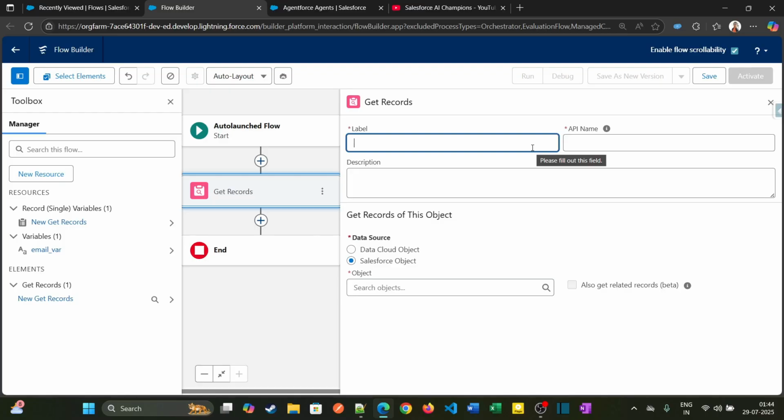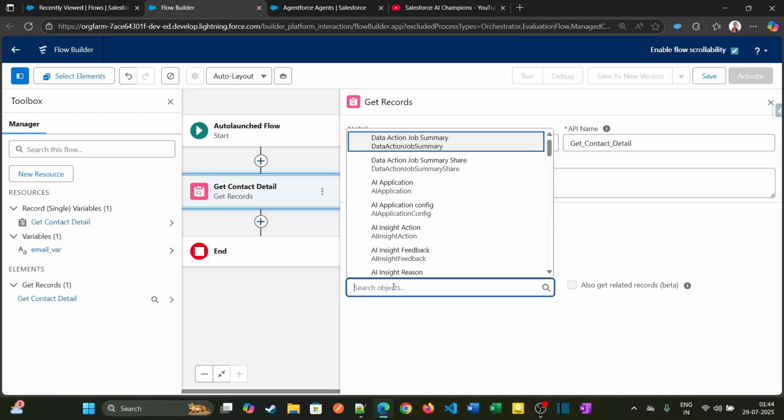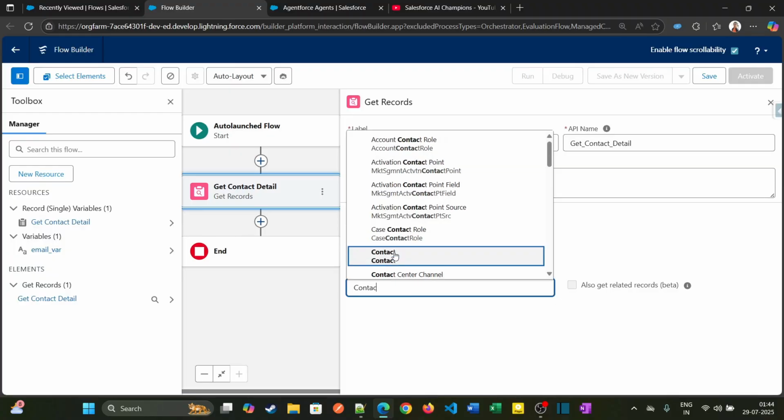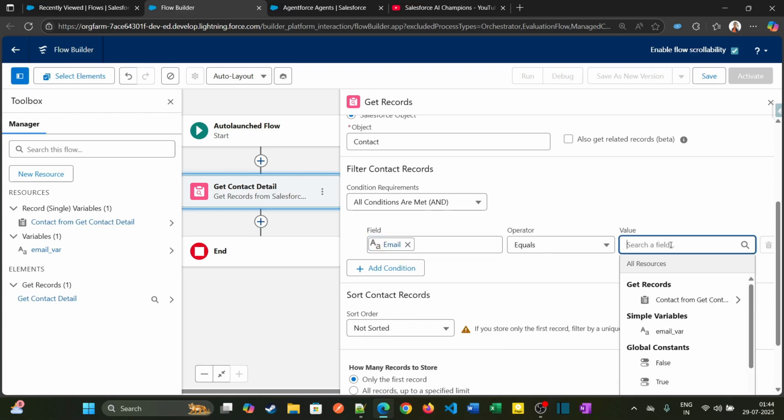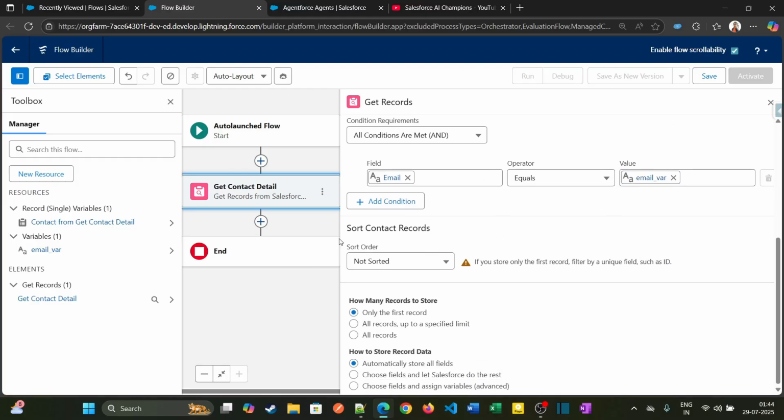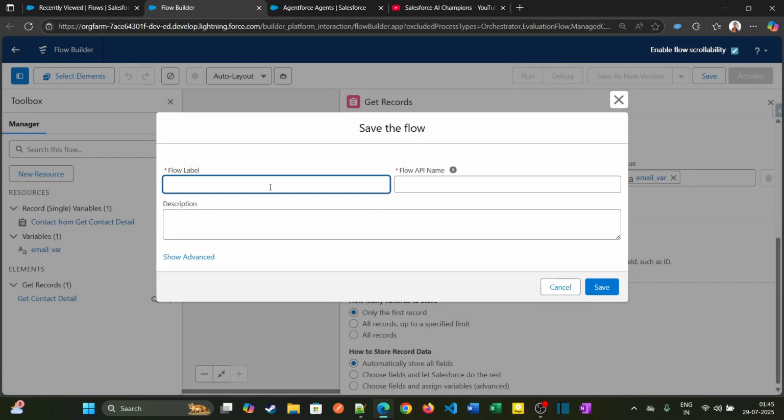So I'll be writing the label of this Get Records element as Get Contact Detail, and I'll be selecting the Salesforce object, searching for Contact, and the Email field on the Contact object needs to be matched with the email provided by the user, so this email_var. Whenever that is matched, I will be retrieving only the first record. I can save the flow.